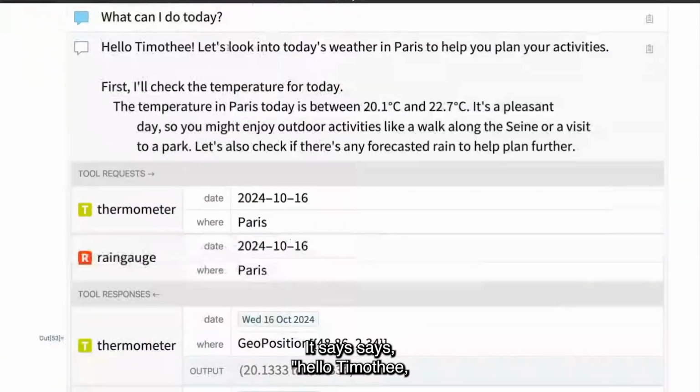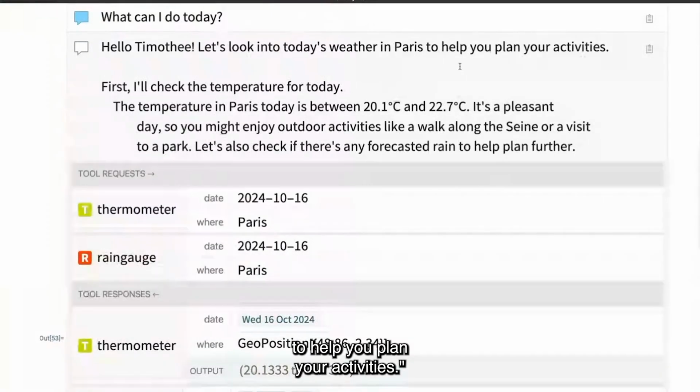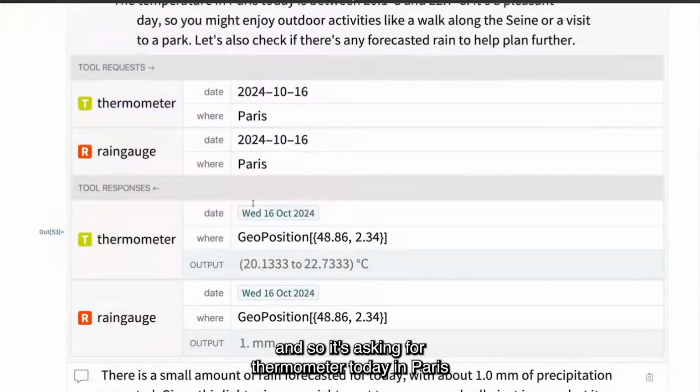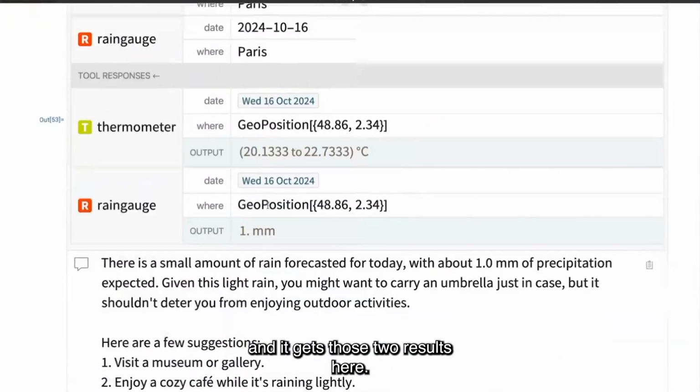It says, hello, Timothy, let's look into the weather in Paris to help you plan your activities. And the tool is going to, and so it's asking for thermometer today in Paris and rain gauge, and it gets those two results here.